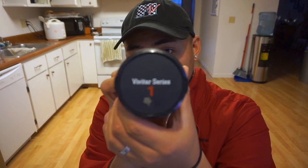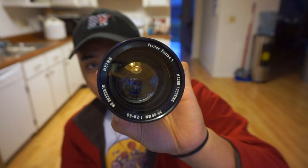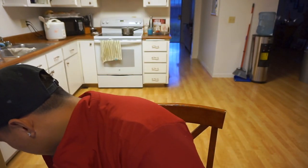All right, now the second lens is actually in this little bubble wrap. I'm gonna take it out really quick. Okay, so this is it right here. Vivitar Series 1. I don't know if you guys could see that. If you didn't know, Vivitar Series 1 lenses were the pro grade line for Vivitar at that time. Let's see what's on it. Ooh! 28 to 90, 2.8 to 3.5. That's insane. So I have a 28-90 2.8 to 3.5 zoom lens, a Vivitar Series 1. Awesome. It's so solid too. I love the way these lenses were built. So that's awesome. That's the first lens here.